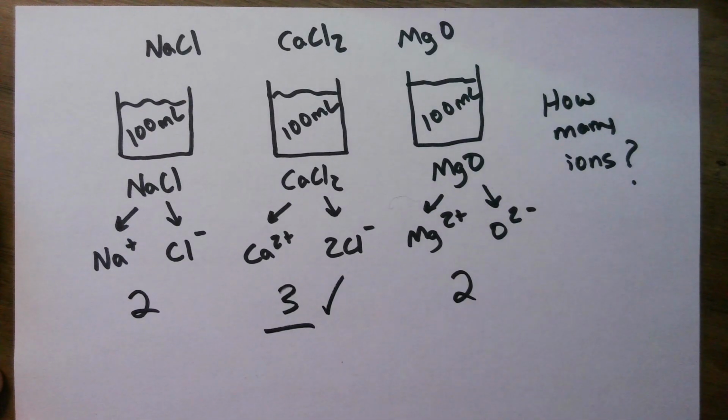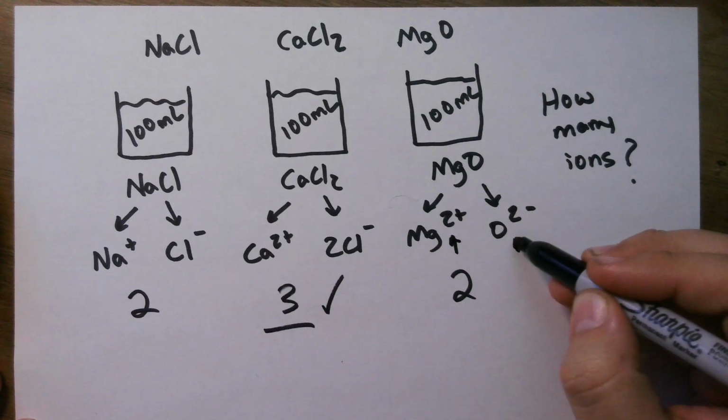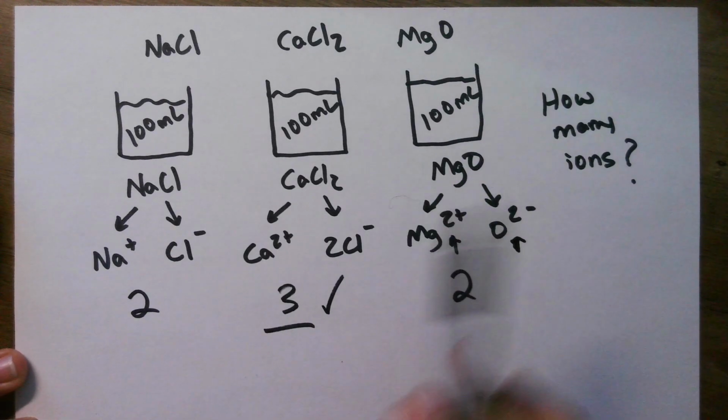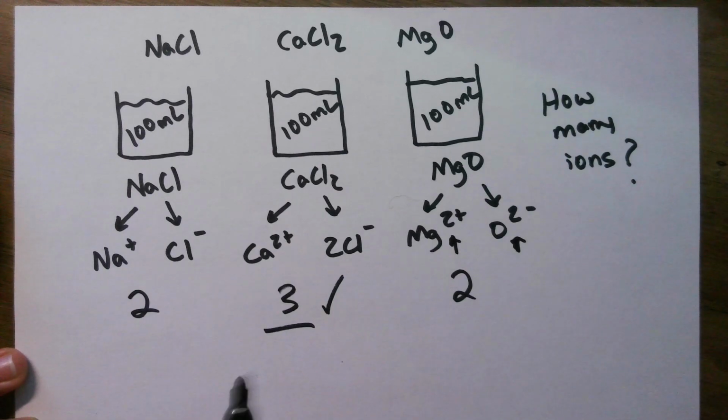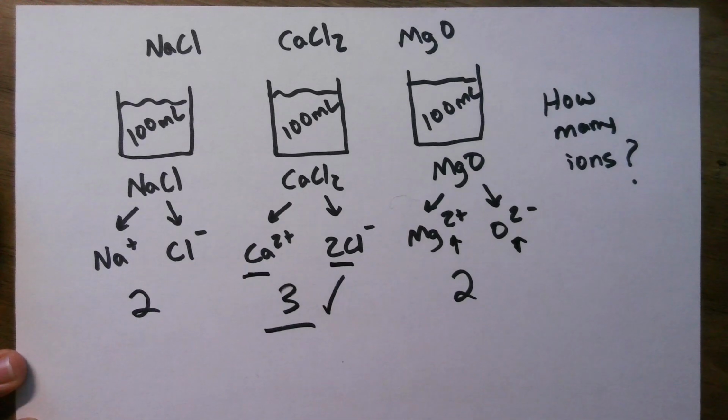If you get more advanced into physics applications, the higher charges are going to increase it a little bit. So MgO would be slightly more conductive, we would expect, than NaCl, but you don't need to know that. The only thing you're looking at for this sort of problem is just the number of ions it makes.